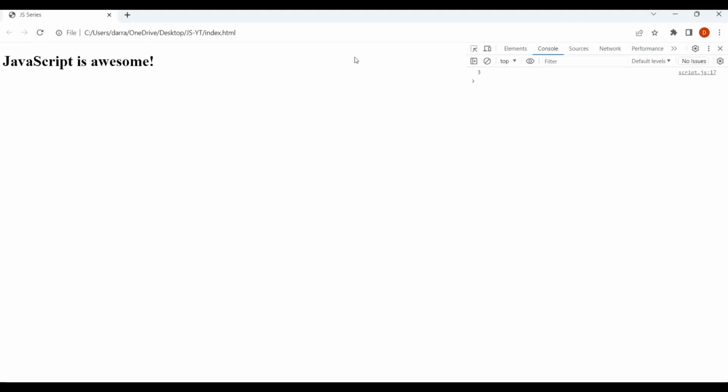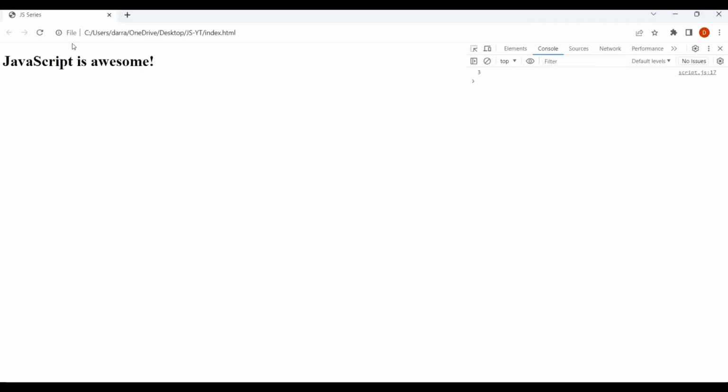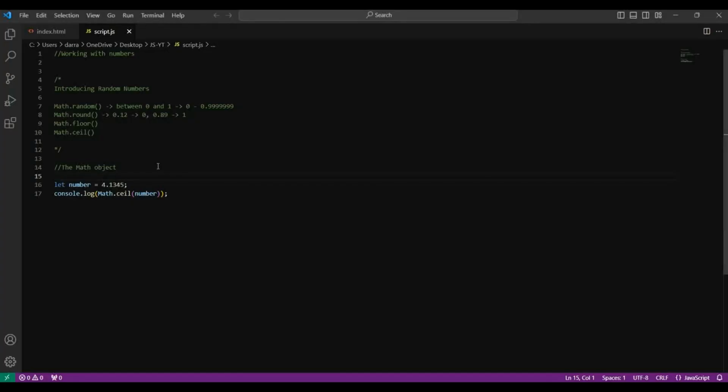So in this case, that would still give us 3. And just to prove that to you, if I change the number to be 4.1345, what ceil will do is round it up to the next number, which in this case will be 5. So Math.ceil rounds up and Math.floor will round down.